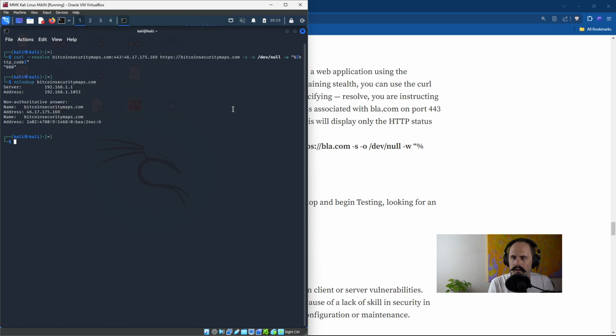Just checking the IP address that I mentioned in the previous command. 46, yeah, 17.165.169. Okay. Well, we'd have to debug that, but where it says 000 should be 200. Let's try again. 000. Okay, well, that's cool.